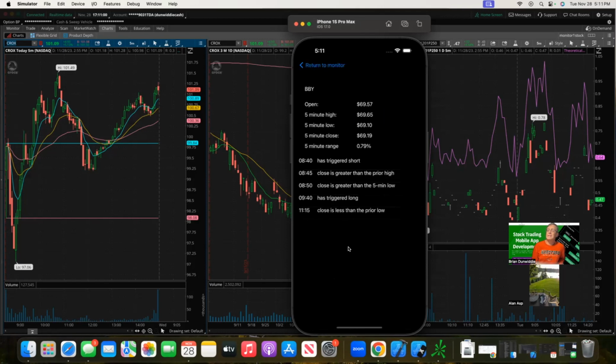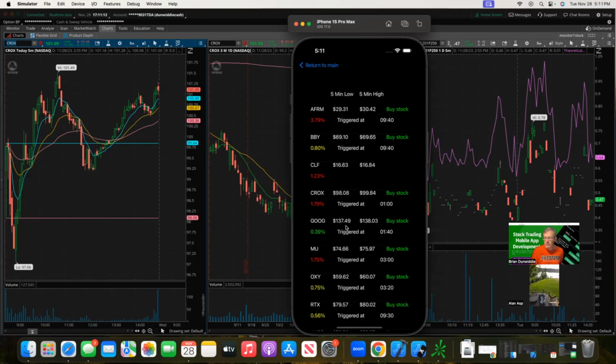The thing that I want to add, I think: if you click on a stock, for example Best Buy, it will give you all of the triggers during the day. Now, if it's in the afternoon, I want to know what was the most recent trigger. That way, if I'm trading in the afternoon, I can look at which stock is closest to that 5-minute range. So I think I want to add that as well.